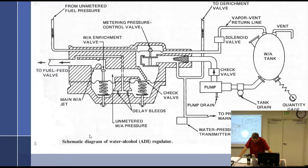Let's see. Unmetered fuel pressure, D, opens the metering pressure control valve. Am I looking at the right thing? See if you can follow along. Unmetered fuel pressure, which is D, comes in here and opens this up, which is kind of weird because to me it's already open. That's where I have trouble with this one. It opens the metering pressure control valve. If no pressure in D, water will not flow into the engine.